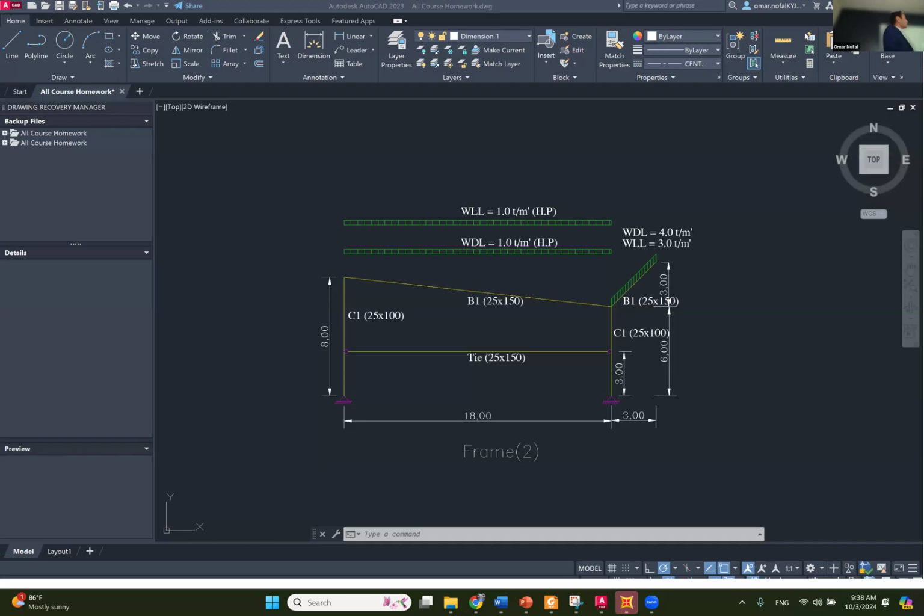So last time we started to do analysis of trusses, and as I said, for any analysis software, not only structural engineering, it's garbage in, garbage out. I worked with hydrologic software. It's all about data. The way that you model the data and the way that you understand the software is going to give you results. So don't accept the result as is. You need to look into the results that you are going to get. Is it reasonable or not reasonable?